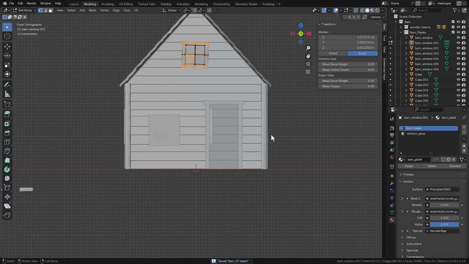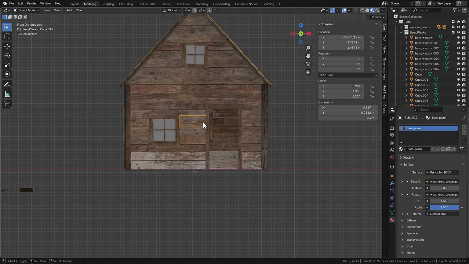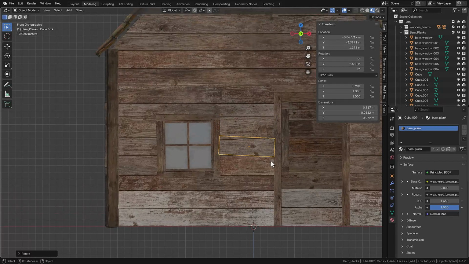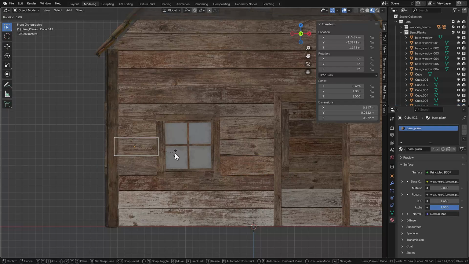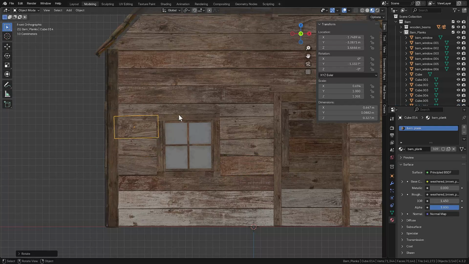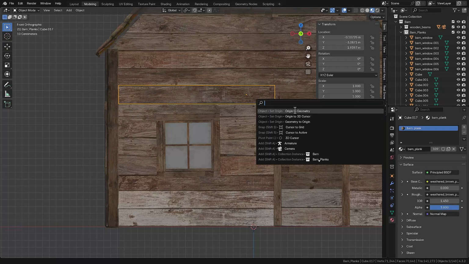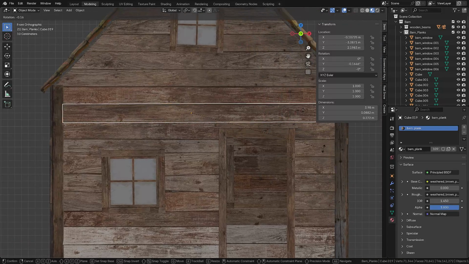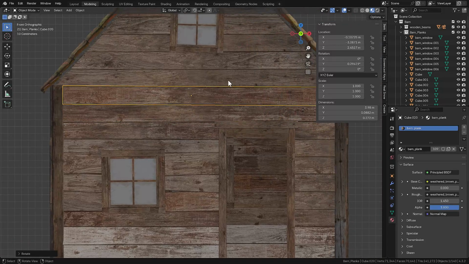All right, so we go to the modeling workspace, so we have a larger screen. So we grab these and we start to do some weird stuff with the planks. And don't go too wild on this. So I'm putting this origin right there. Just very small, very gentle.